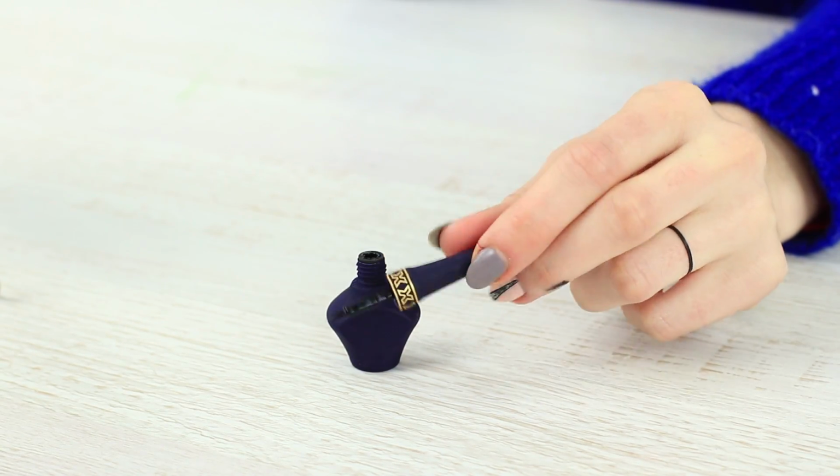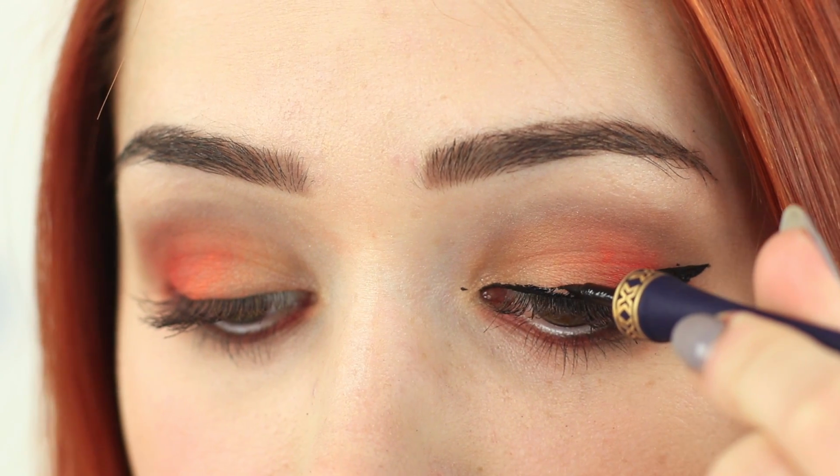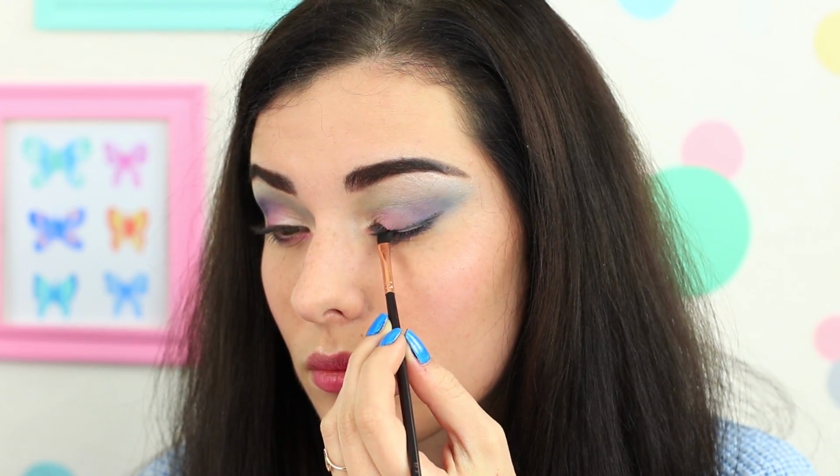Miss Pumpkin tries to draw a cat eye with eyeliner using her left hand. She almost pokes her eye, but eventually she gets a pretty good result, although not perfect. Miss Triangle also uses her left hand, so she does winged eyeliner using an angled brush. She dips it into black eyeshadow and tries to apply it evenly, but it is not as easy to make with your left hand. The girls are not satisfied with the results. With these crooked winged eyeliners, you can go out only at night when nobody sees you.